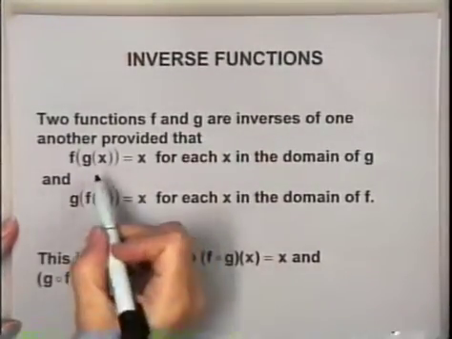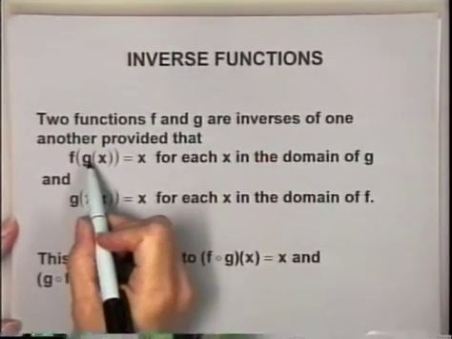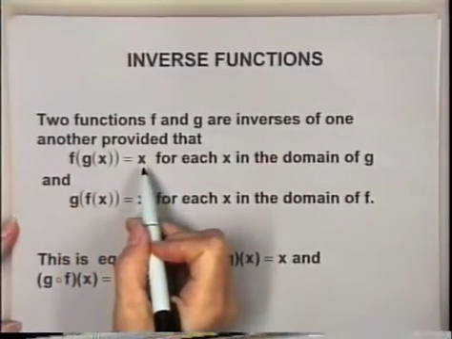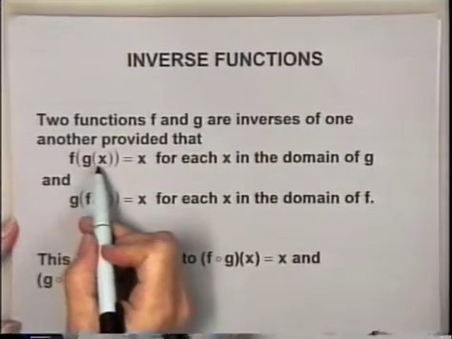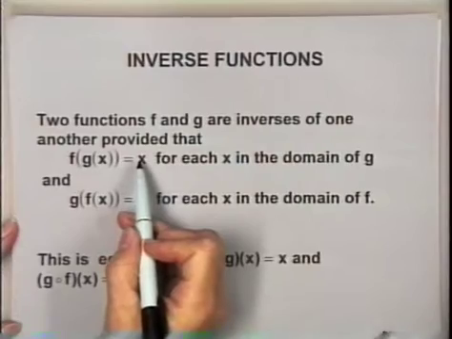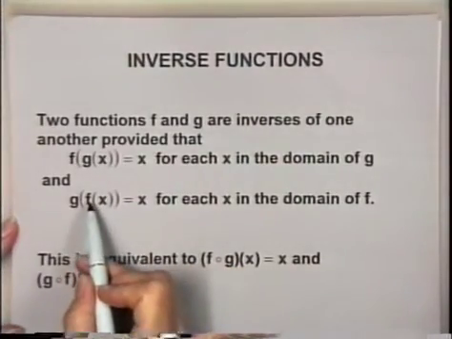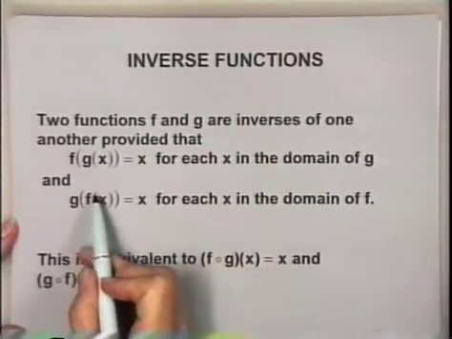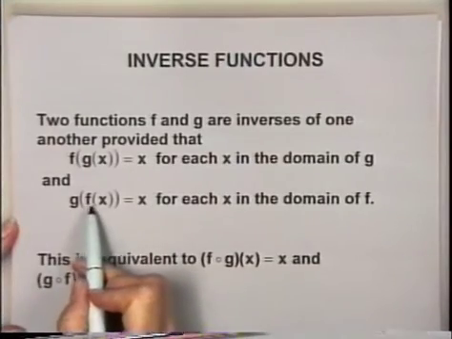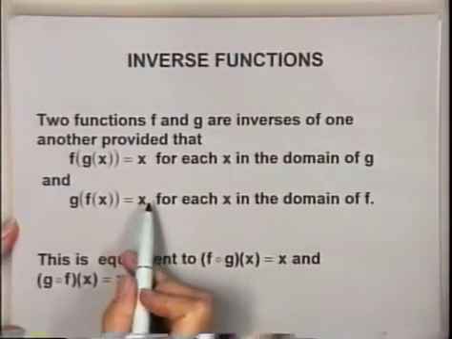Notice that if we had a 2 here, then there would also be a 2 here. So we would start with 2, put it in g, get an answer, put that answer in f, and get back to 2, and so forth. So this is saying function g followed by function f will give us back x. And of course this is saying what? If we choose x and put it in function f, take that answer and put it in g, again we get back to x. So this is saying function f followed by function g gives me back x, which is what I started with.